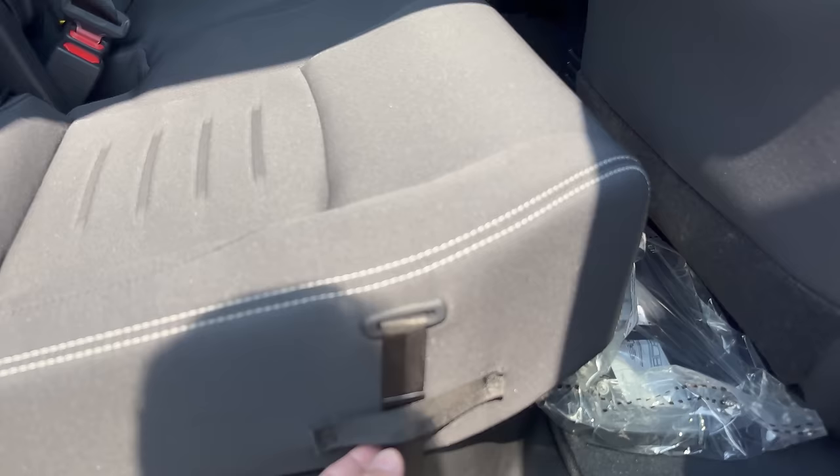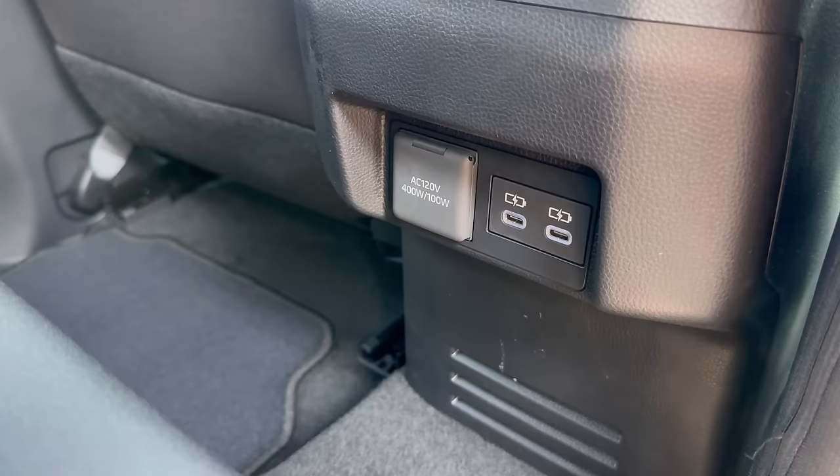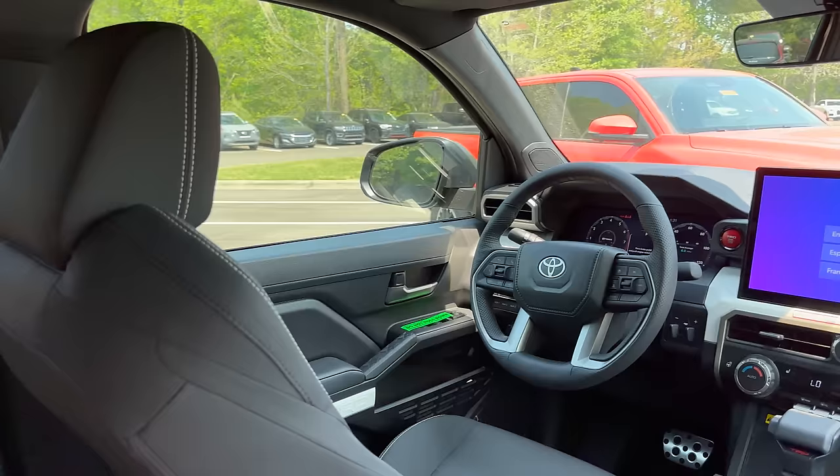Here we go. Look, and you use this right here to button up if you want to keep it in place. So you raise it up, TRD Sport. Raise it up. And then here, oh, look at that. We've got, get that into focus, USBs, 400 watts of power, and where you could put your cups. That's certainly nice. This one does not have the center that comes down here for like an armrest or cup holders. Doesn't have that. Let's look through right here.